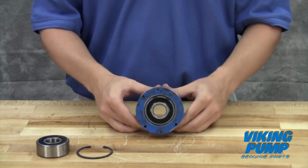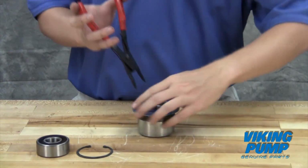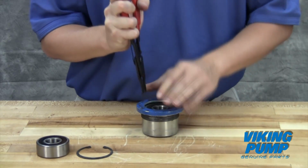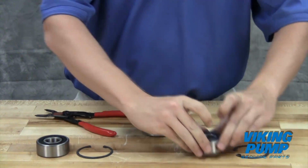The outer bearing is located in the bearing housing. On smaller sizes, it can be accessed by removing an outboard retaining ring. On larger sizes, the end cap in the bearing housing will need to be removed using an Allen wrench and a spanner wrench. Remove and replace this bearing.